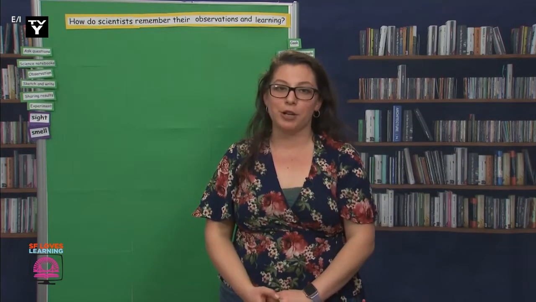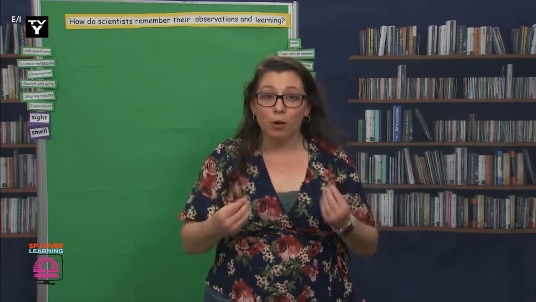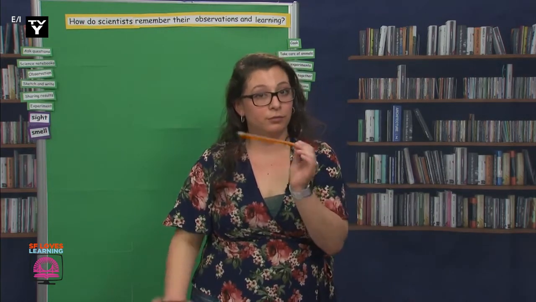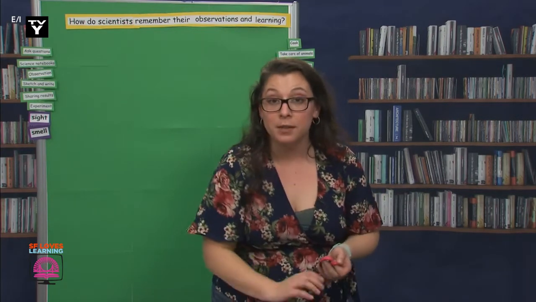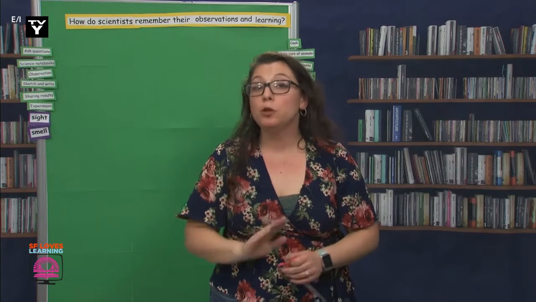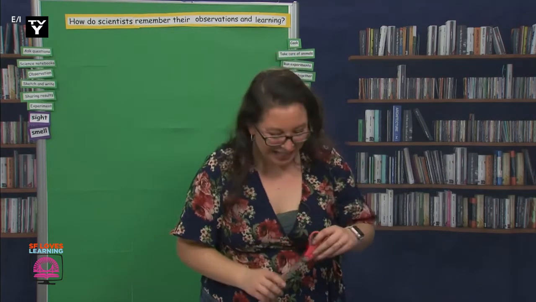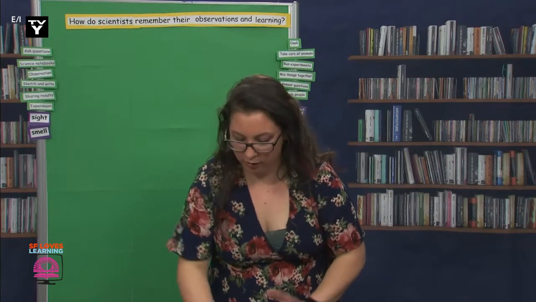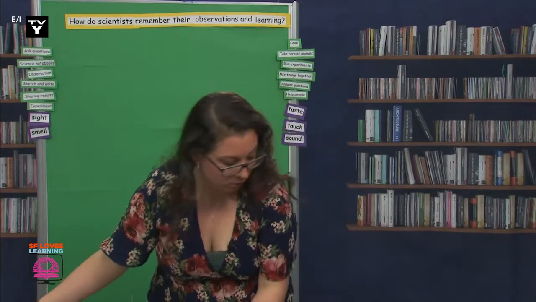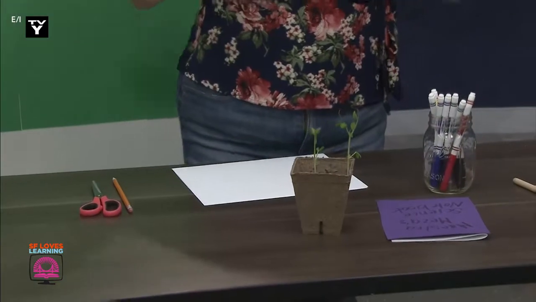Scientists, in order for us to make our notebooks, you will need several sheets of paper, a pencil, coloring utensils, and if you have them, a stapler and tape. If you don't have those items, go get some scissors. You'll see. Go ahead and gather your materials and supplies so we can get started. I got scissors, I got my plant, coloring utensils. All right, great.